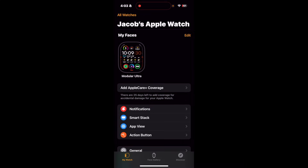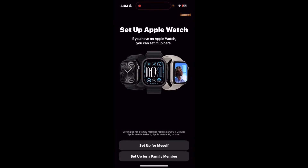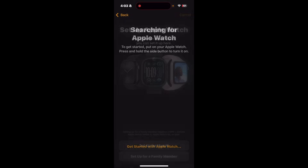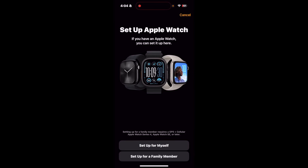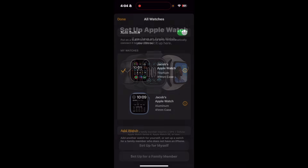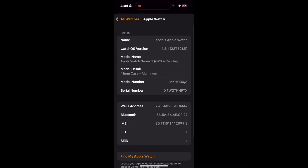Then your second step is to add a watch. Hit the add button and select 'Set up for a family member.' Do that and then scan the watch — it won't come up until you've unpaired it. From there, as I said before, you need to log in with a different Apple account, then stop and continue on the web browser. You'll need to find the IMEI number, as you can see mine right here, and depending on which provider you're going with — US Mobile needs the IMEI number, Better Roaming needs the EID number. After that, go to the web browser and set up a plan.